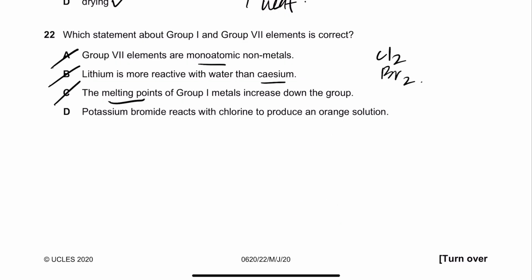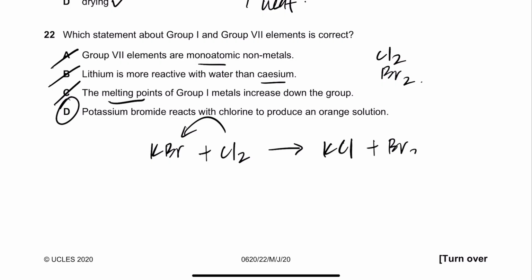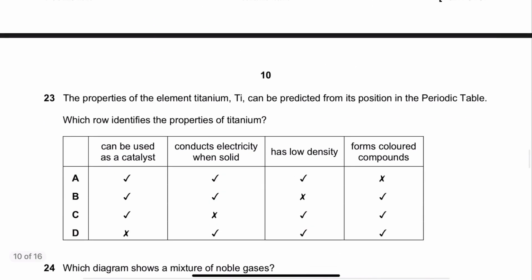Okay. Potassium bromide. So the last option is D. I can literally just circle D without even seeing it. But let's see what D says. It says potassium bromide reacts with chlorine. Obviously, chlorine will displace this, because the more reactive halogen will displace the less reactive halide, and you will have KCl being formed and Br2. And Br2 is obviously an orange solution. Yeah. So it does produce an orange solution, D.